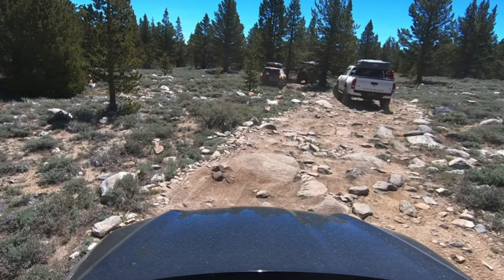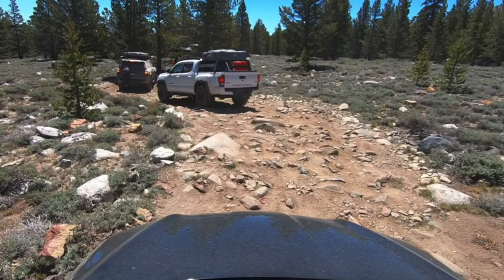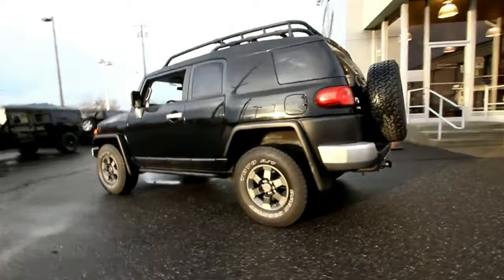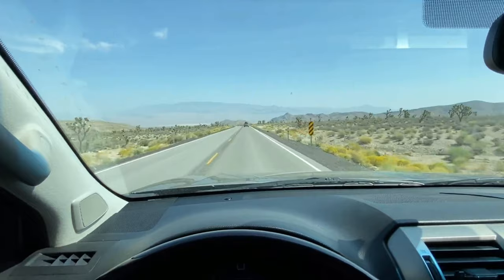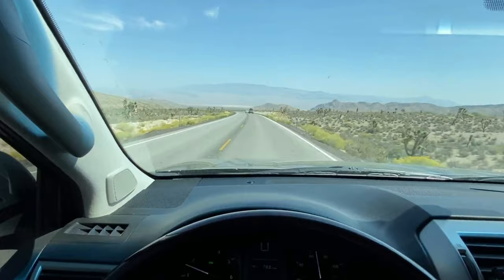So explain that a little bit, and did that impact your decision on going with the Passport, the idea of body-on-frame? I used to drive a truck. It was body-on-frame, had a rear differential locker, and quite honestly, I didn't know what all that stuff meant. I just drove it to the ski resort through the snow. But one thing I learned was I did not enjoy the on-road handling. Driving the 100 to 300 miles to the ski resort was a chore, and it cost me lots of fuel. And this is back when fuel was around $5 a gallon. Ooh. And that's why I decided to switch over to a crossover.